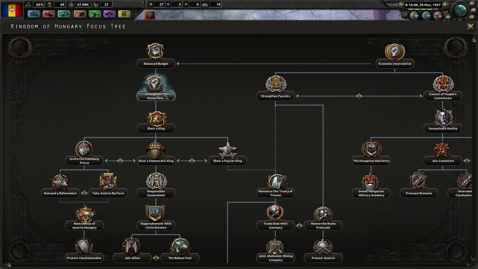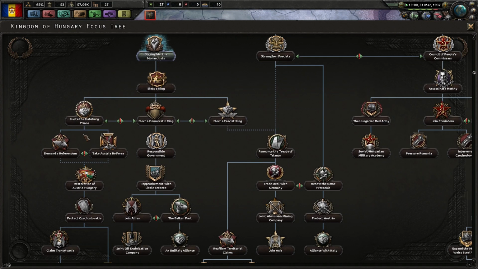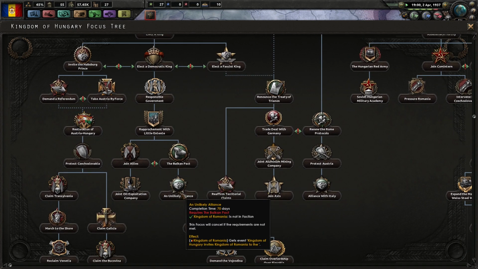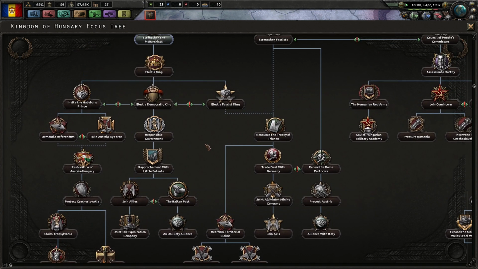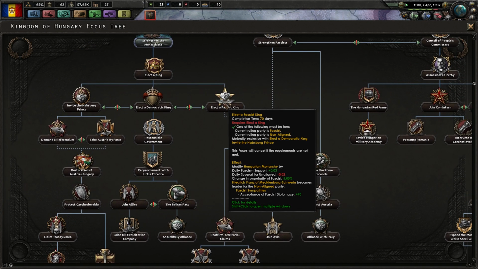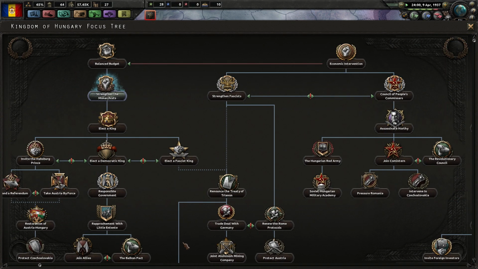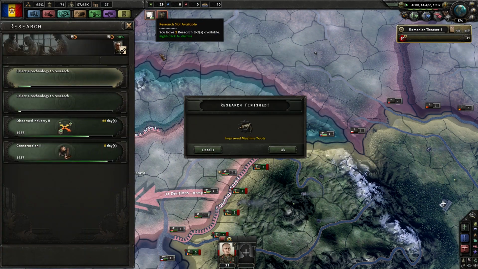Strengthen the monarchists. Okay, they're going for king. Could still go for Austria-Hungary. Yeah, I've never seen a democratic king. I did the fascist king and I've also done Austria-Hungary. Never went communist though. Not had Horthy executed. I mean assassinated, not executed.